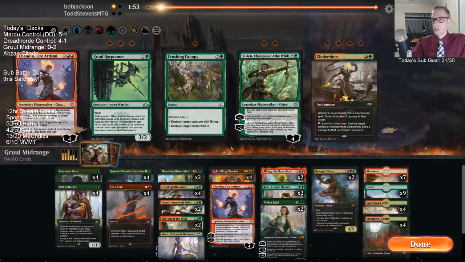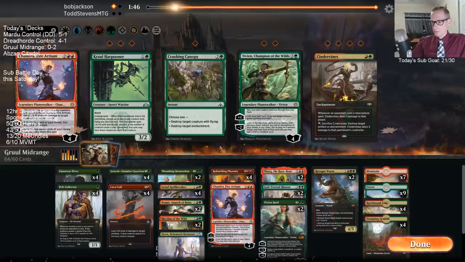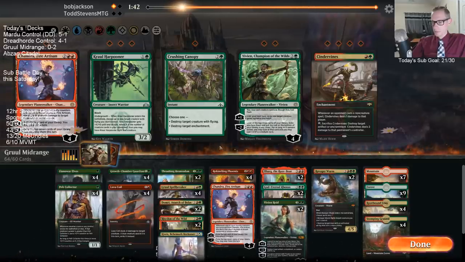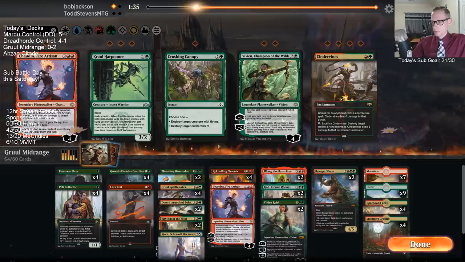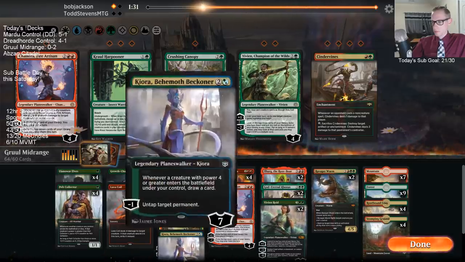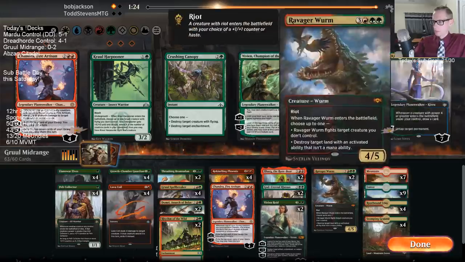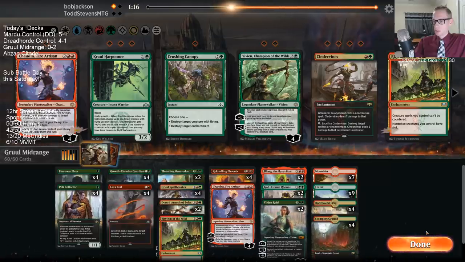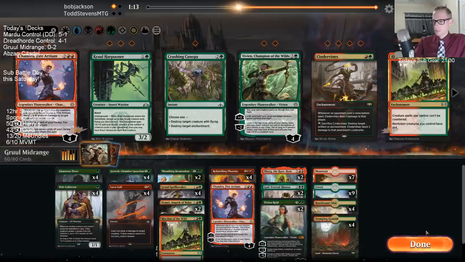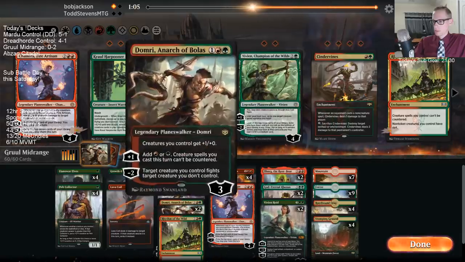Lava Coils, Brontodons. That's kind of about it. And I do like my creatures being bigger with the help of rhythm. But not going to play it still, though.